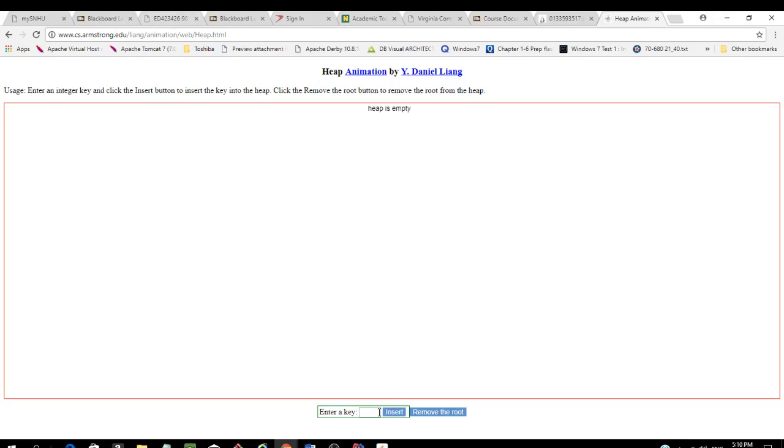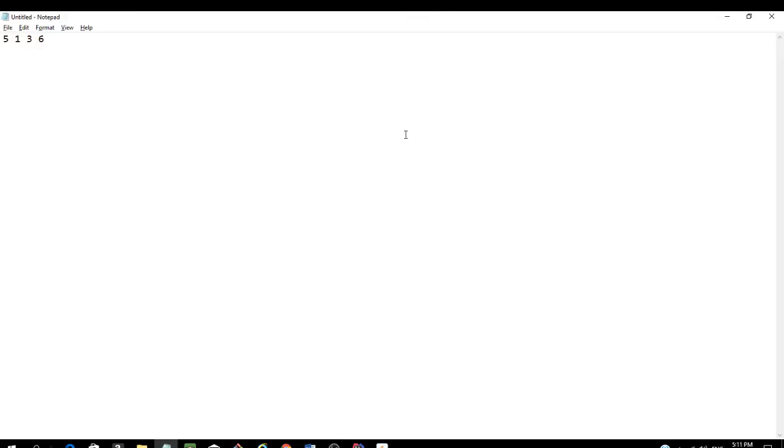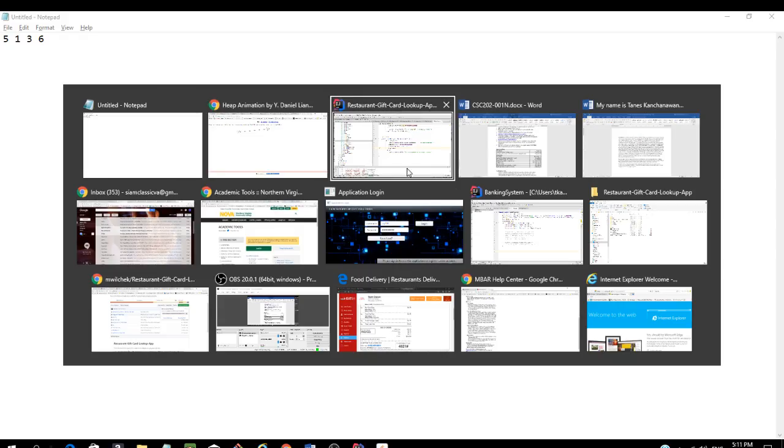So I'm going to add 5. That's going to be the root. Now I'm going to add 1. How do we know that it has to go in that location, not replacing the root? Let's look at the code.